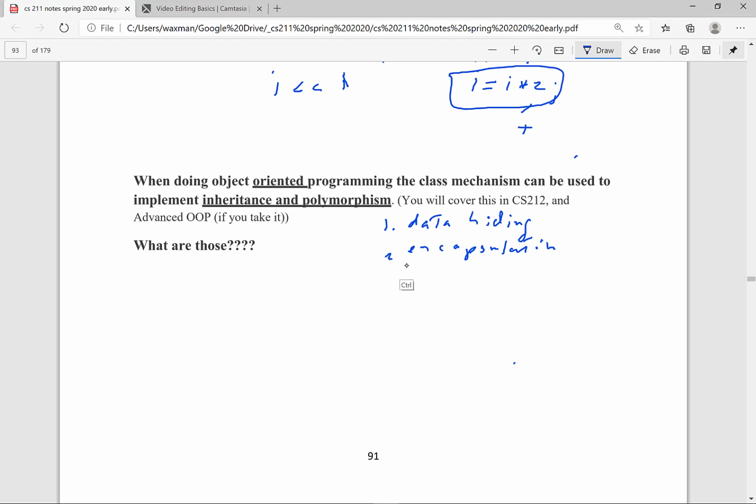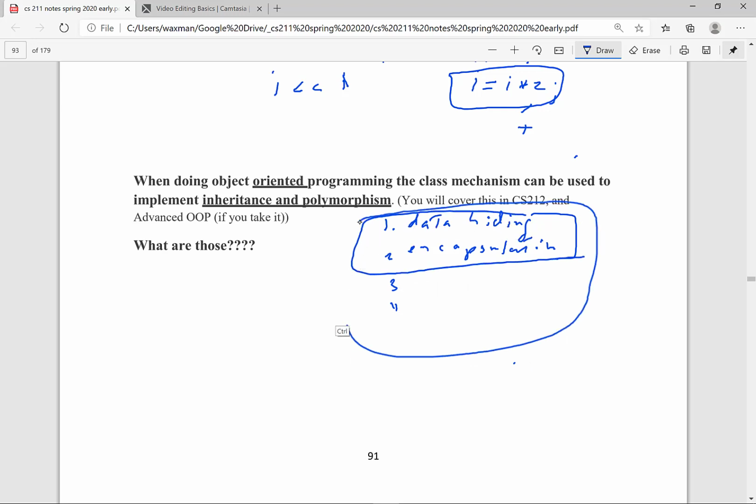This is object-based programming. If I make a bigger thing and add two more things to this, I'm going to get object-oriented programming. So what are the two things I add? One is called inheritance, and the other one is called polymorphism. I'm not going to go into details of that here.